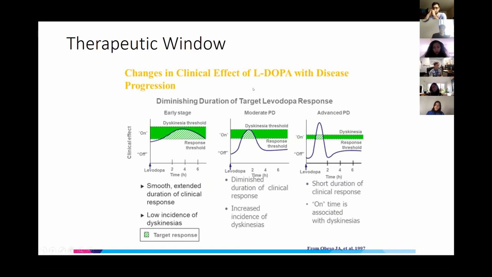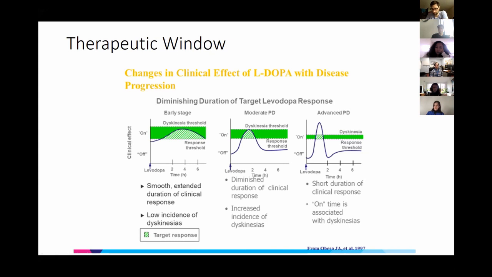But over time, and this is really through striatonigral degeneration because you have continued cell loss and basically the pharmacokinetics of levodopa, that window gets smaller and smaller. And so patients need more doses. The threshold for dyskinesia goes a little bit lower, and then the response is much less. So what might have worked for 6 hours really goes down to 3 or 4 hours. And patients, that's when you start to see them take a lot of medication. And then we see that a patient like JP in the case study is a lot lower. You can see that little therapeutic window in the stripe is really, really small.